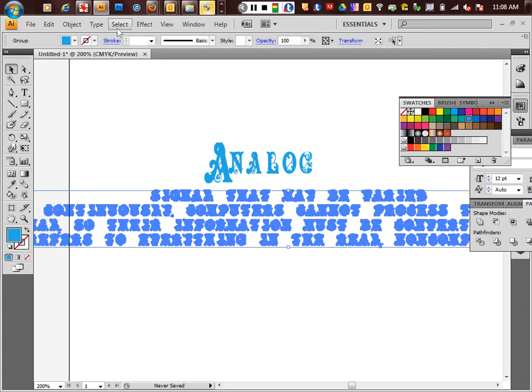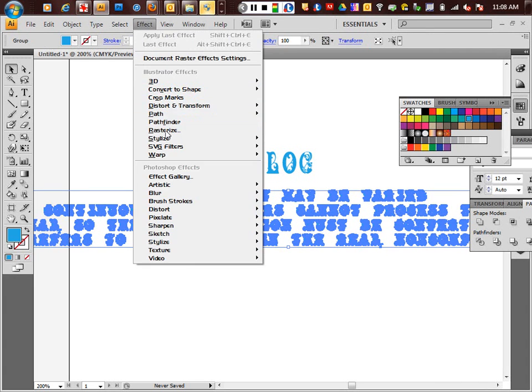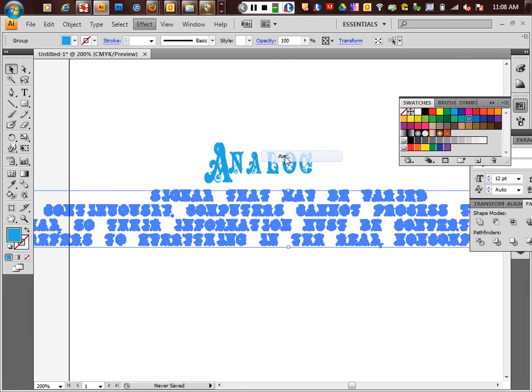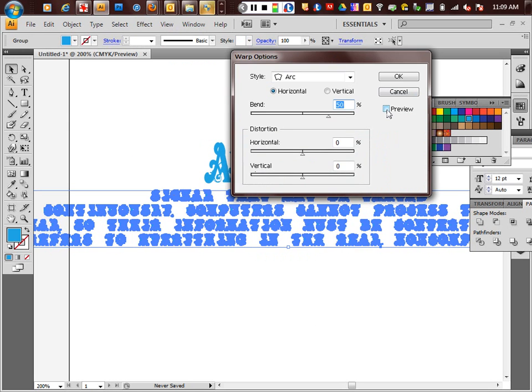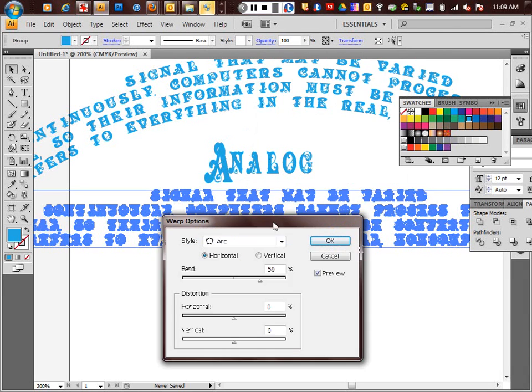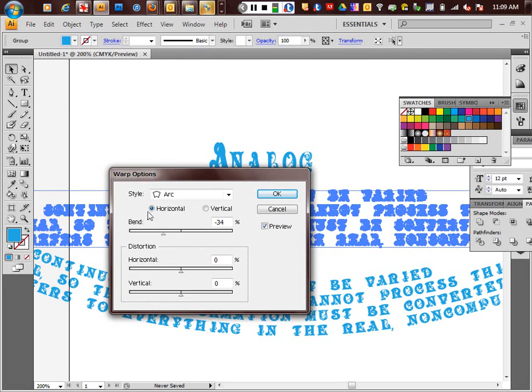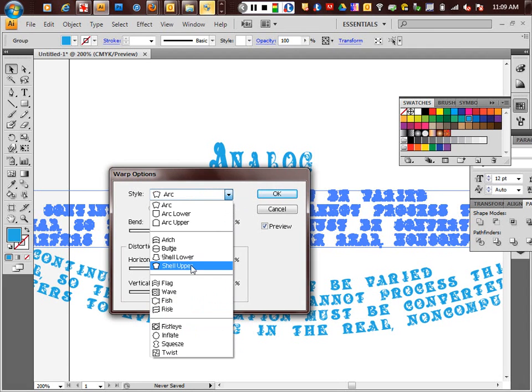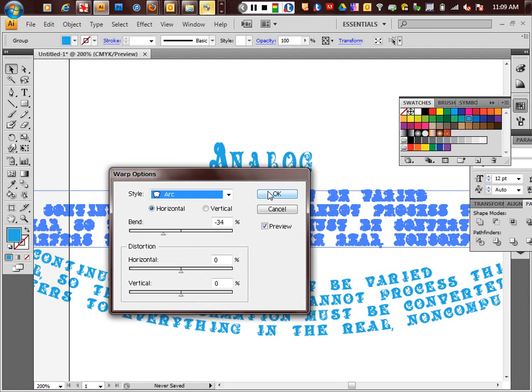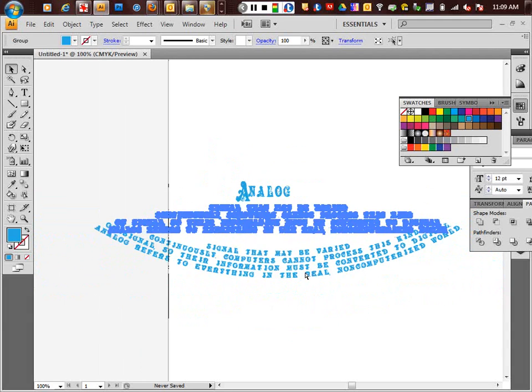Some of the other things you can do to stylize this is under Effect, you can do some of the warps. Try to stay away from a lot of these effects down here. They're actually raster effects. They actually pixelate your elements and change the legibility, but the warp is cool to do. I can pick any one of these and then hit preview, and that's a pretty simple effect. I've got lots of things that I can do to that to get some different looks out of it, and they're all different sorts that you can do on here. So I'm just going to go with this one that I have, but do be very aware of this.